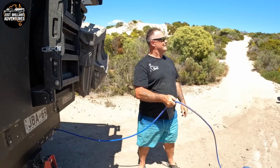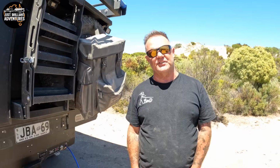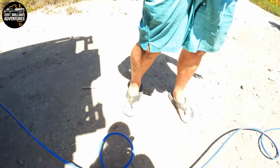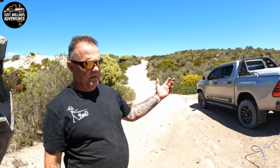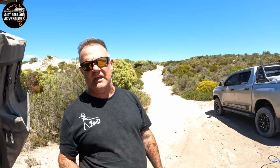You there, mate? Yeah. Okay, so what we're doing at the moment is I've got a 30 metre self-retracting hose. And that was installed into the canopy, or into the chassis, by EC Off-Road down in Yatala. With the hose, the good thing about it is it can get back to the caravan, so that we can pump up our tyres on our van. Or as you can see here, we've got some friends parked up over there. We just tried to go up the hill behind us, so we aired down and away we went. Now that they've backed down and we're heading back home, we're just airing back up to our right pressures and we'll be out of here.